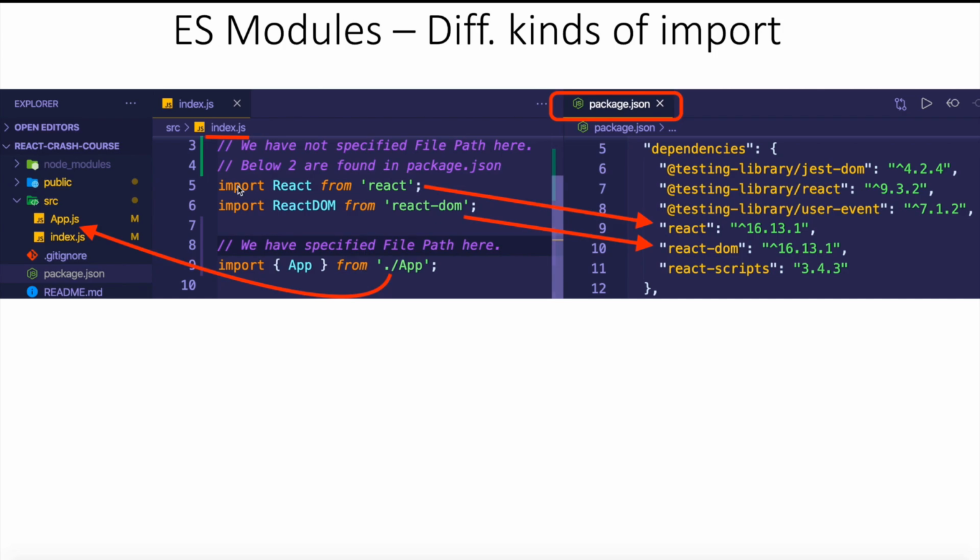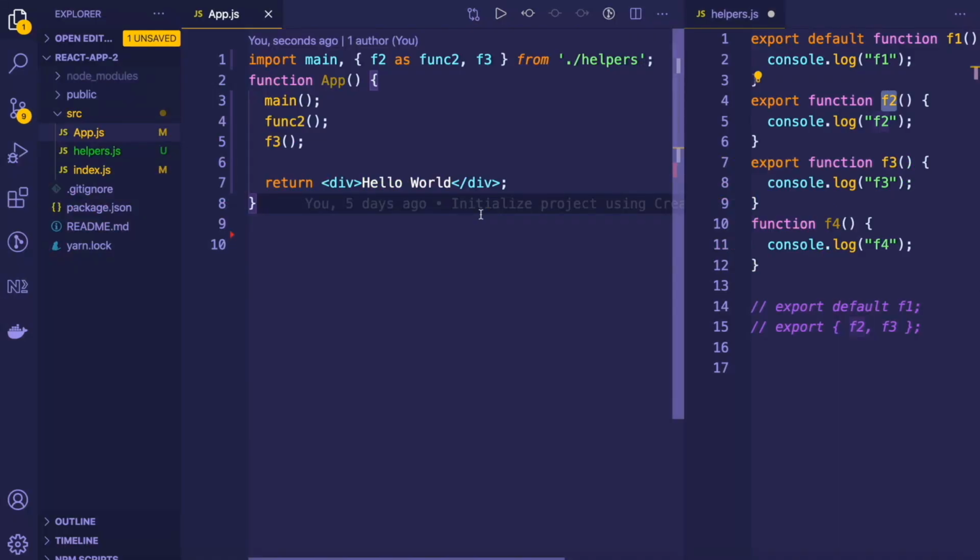When we want to import something from a package that is a dependency in package.json, we need to just specify the name of the package over here. Similarly, for React DOM, we say import ReactDOM from 'react-dom' because react-dom is the name of the package. So these are some different ways in which we can use our import and export statements.